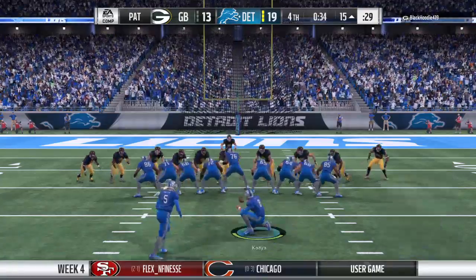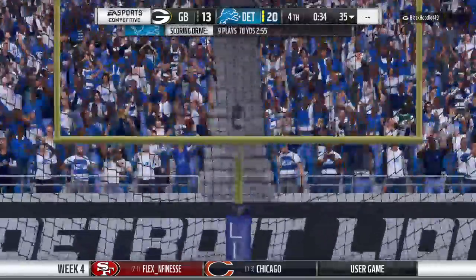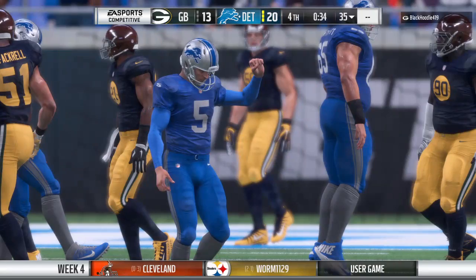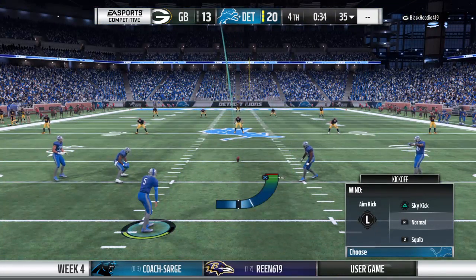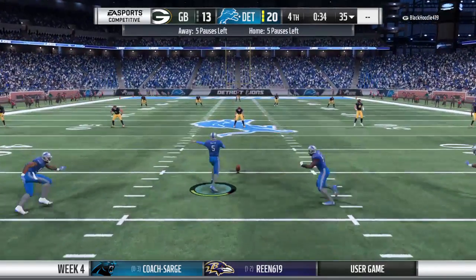So a little bit of time left on the clock here in the 4th, but they got to feel good now. And they will take a 7-point lead now. They're in the 4th quarter in Denver. You saw the score at the bottom of your screen a moment ago. We got a good one going on there. A win would be their first of the young season. Here's Prater now set to kick it away.